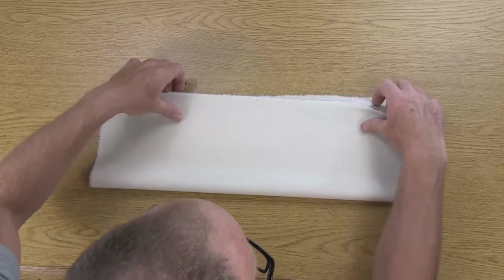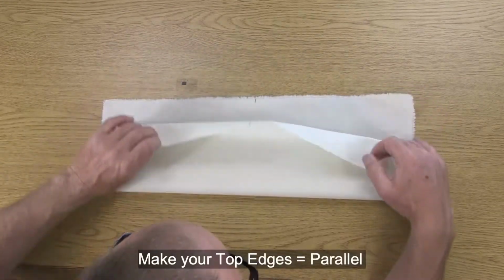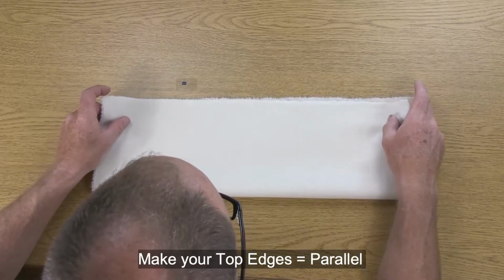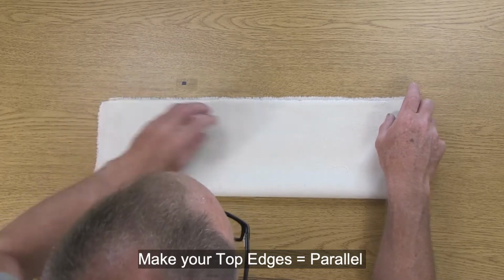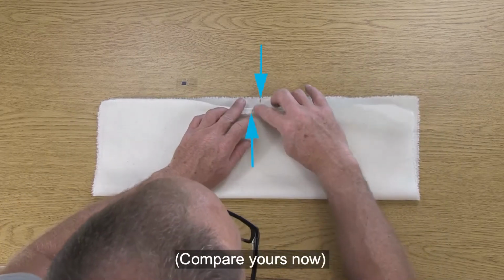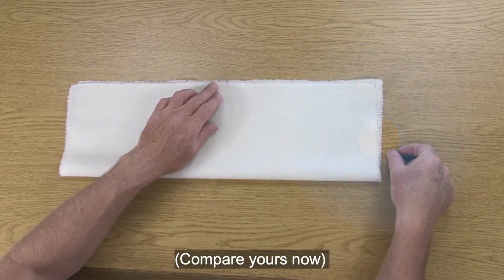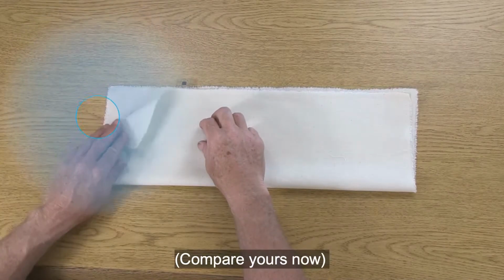Then let's say I wanted this edge all along here to be parallel with this edge. So I move my fabric, I get them parallel. You'll notice that the two marks don't line up. The edges out here are uneven, as well as over here.